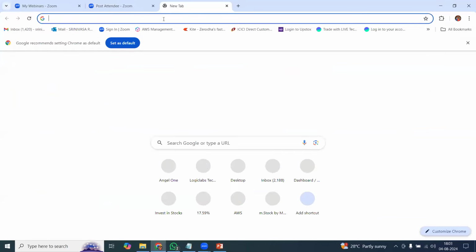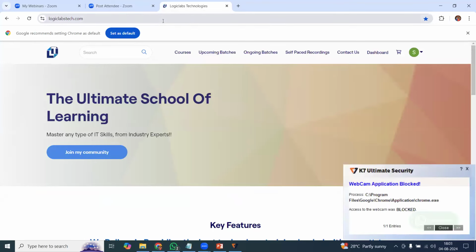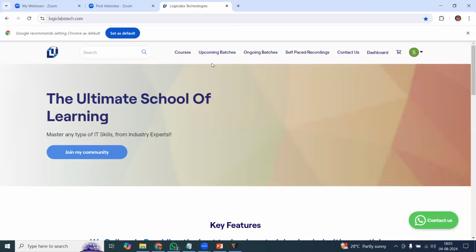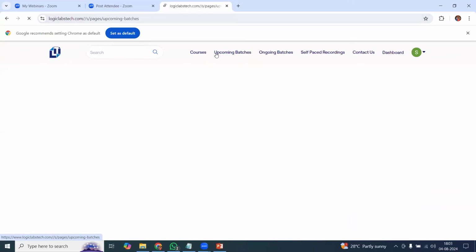Please log into www.logiclabstech.com, where you can find information about this batch. Once you log in, click on upcoming batches.